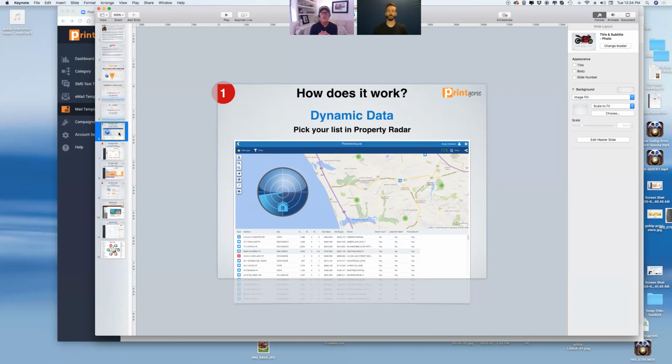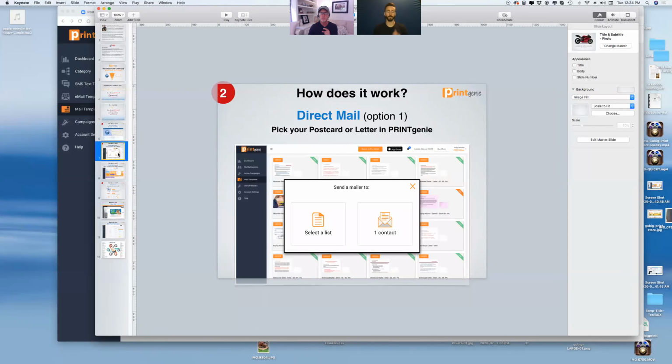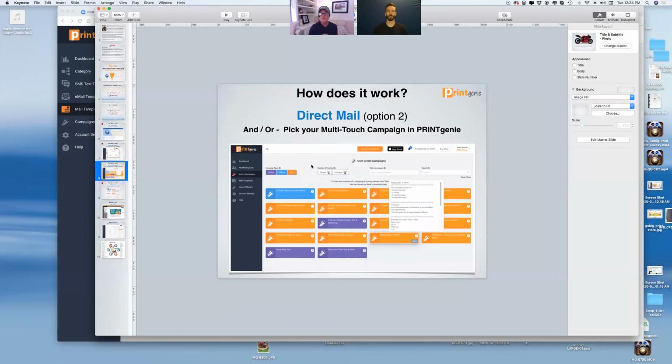Now, what would happen is this. Well, it's kind of a sequential thing. You set up your data set, like I just showed you. There's your filter. It's got a list of all the people that landed in that filter set. I don't remember what this one was. Maybe it was absentee owners or something, high equity absentee owners. And then I say, okay, once you have that list, what do you want to do with that list? You either want to send it to one person or you want to send it to a full campaign.